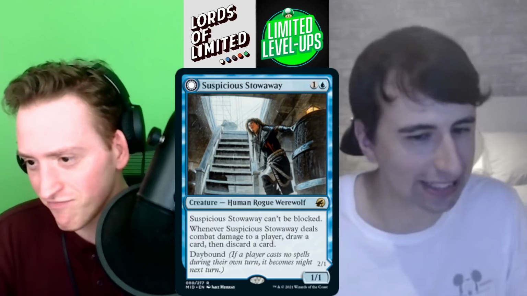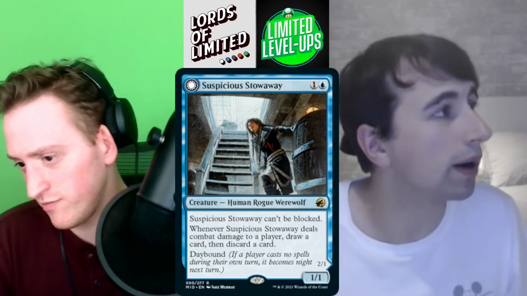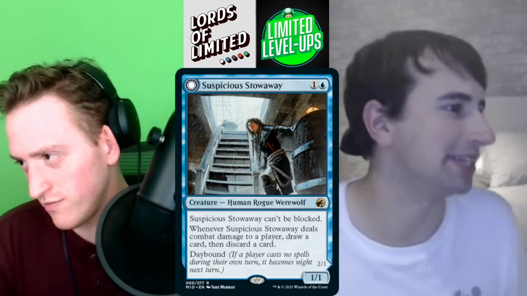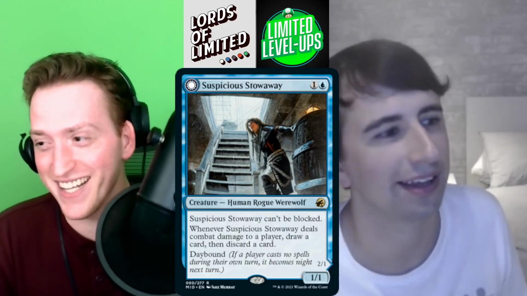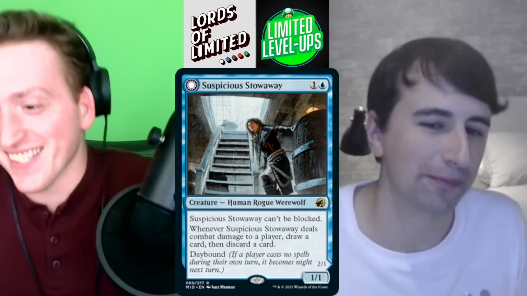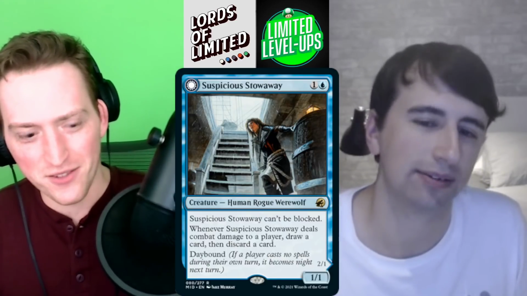Yeah, because the thing is, even if they get a few hits in, and then you draw a removal spell a few turns later, they still accrue a decent amount of advantage, right? And it's going to be tough. This might just be an A-. I was going to give it an A-. I was like B+ because it's not really a bomb, but it kind of is. Yeah, it just demands an answer so quickly. Yeah, I agree. A- for Suspicious Stowaway.